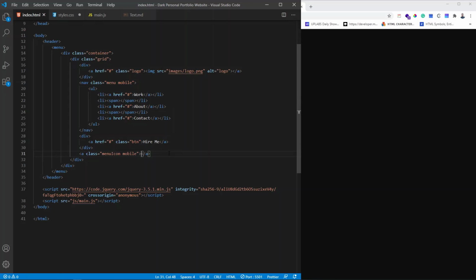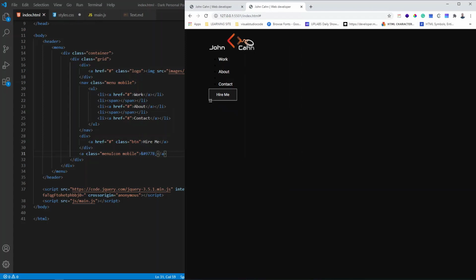Okay, in the A tag, I want to use the HTML entity, which is &#9778. Save that. So now we have this HTML entity right there.